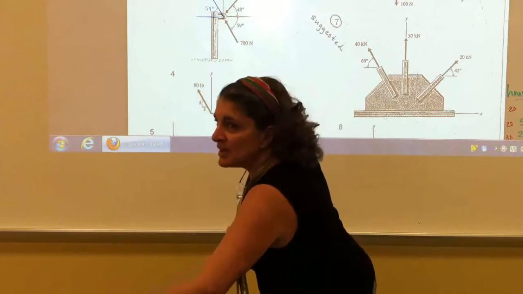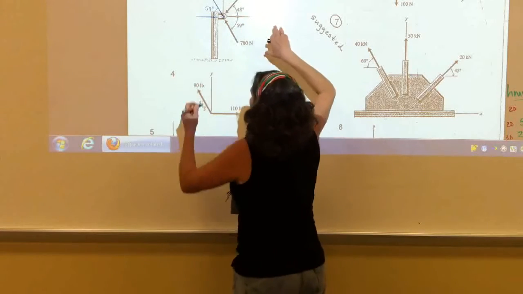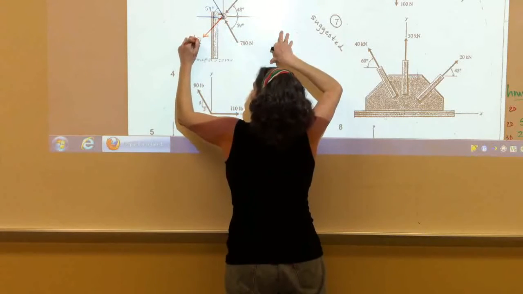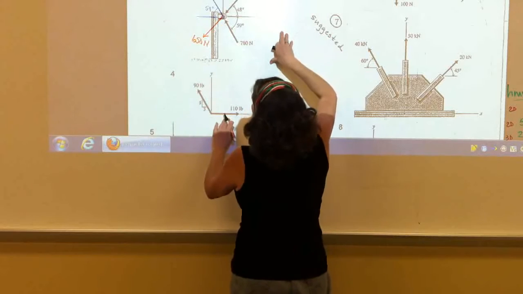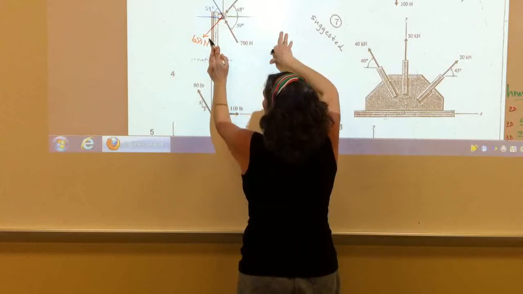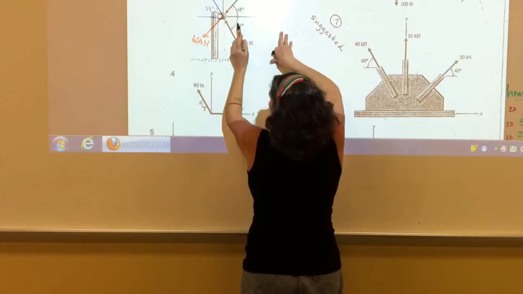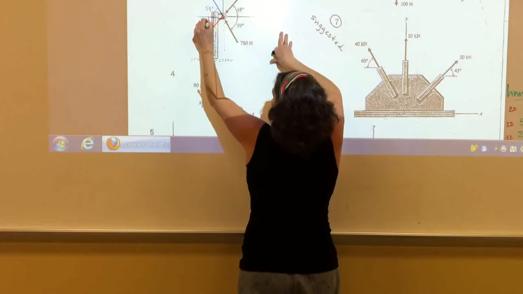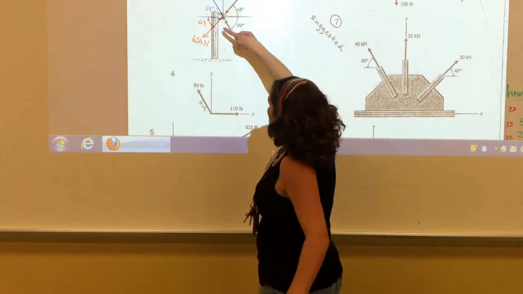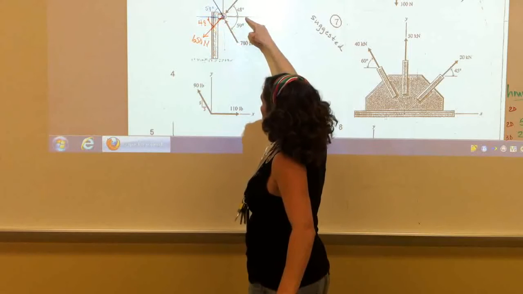And then let's do the other one. We're looking at 650, it's going down. So here's 650 newtons. You can see that it has a negative x value and a negative y value. Let's just put this here. And this angle right here is 48. That means that this is 48 degrees. Right, from geometry, you remember that. So our theta y is actually this whole value, and the theta x is this whole value.